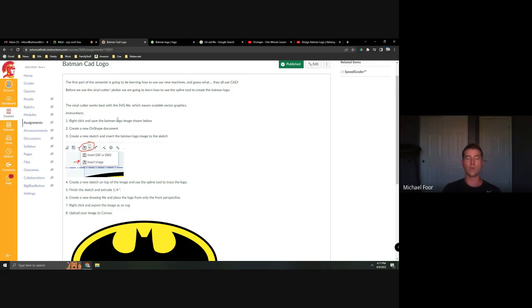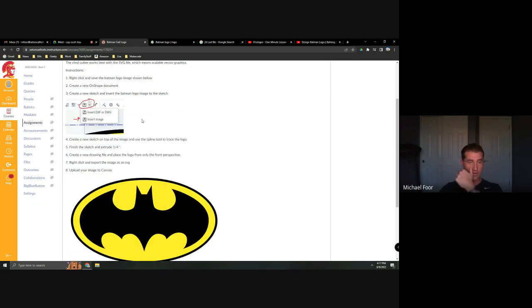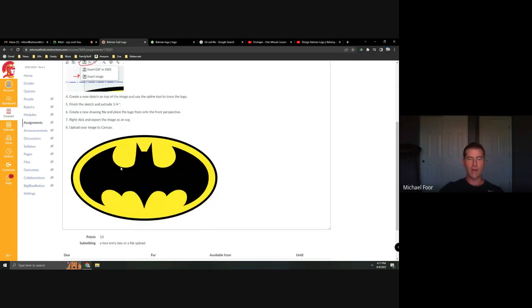So it's not just something where we're using CAD. We're going to be taking CAD and actually creating a working file that we could use to machine or cut or print or draw or plot. There's actually a lot that we can do. So the goal of this is we're going to take this Batman logo and CAD it up, save it as an SVG, which is the preferred image format of the cutter plotter, and that's what we're going to use. And file formats are just kind of a thing.